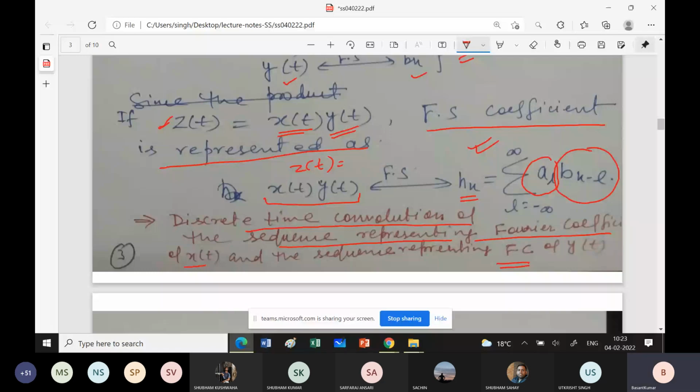Because looking at it, it does not seem that we will be able to compute this convolution easily, so how much will it be helping us? When we solve this convolution, it will come to some expression which will be a function of k. So you will be putting different values of k, and you will be able to compute the coefficient hk.